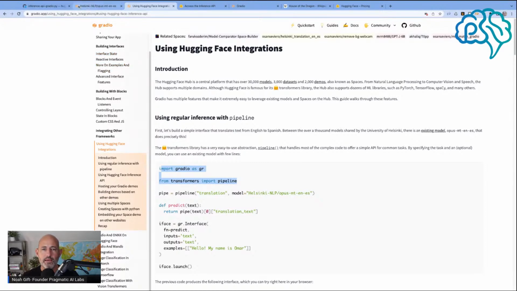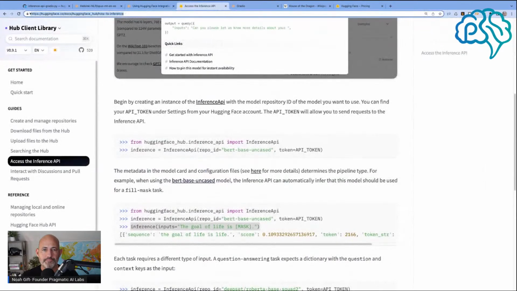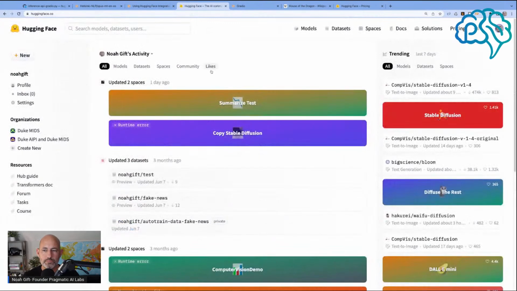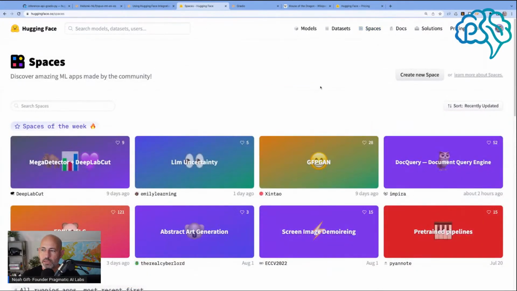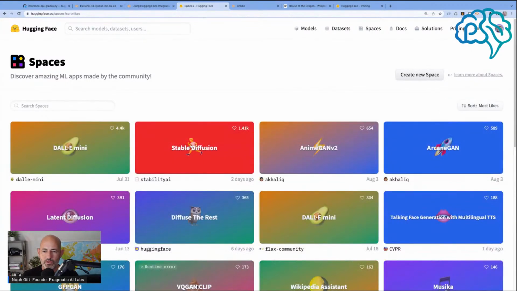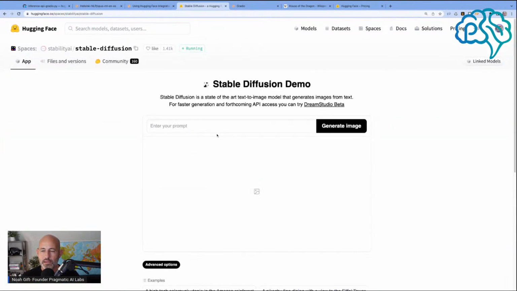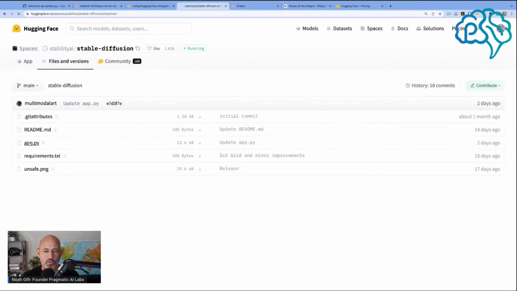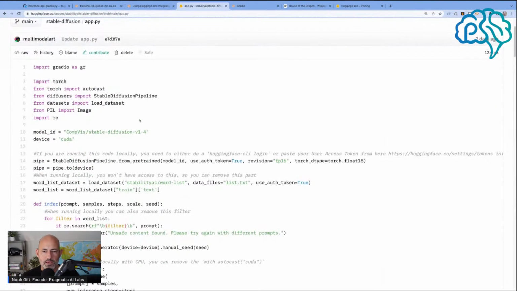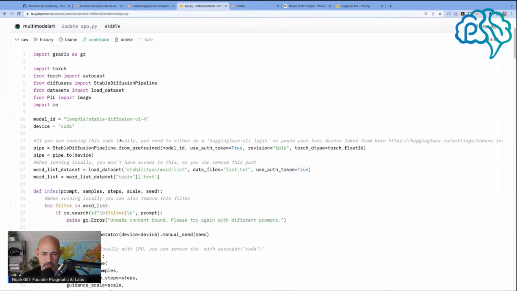Let's try it. If I go back to Hugging Face here, we go to Spaces and we go to most likes. We find something that a lot of people are playing around with. If I click on it and I look at this, why can't I just copy this if I was going to use it locally?